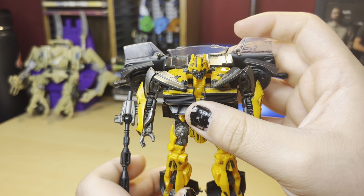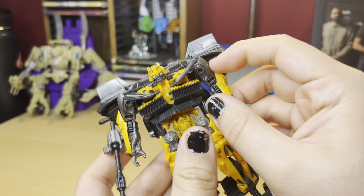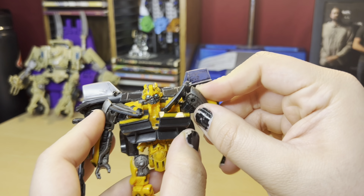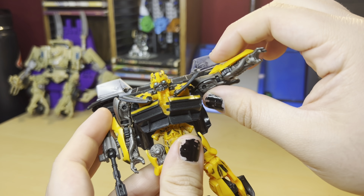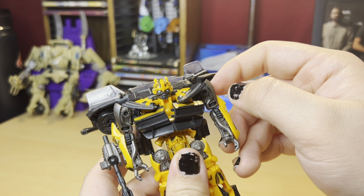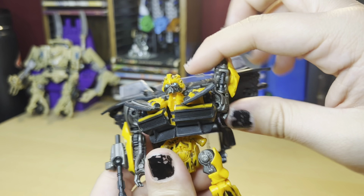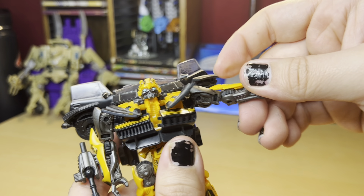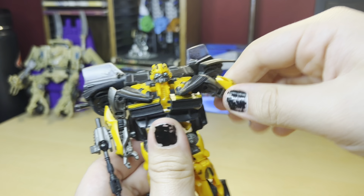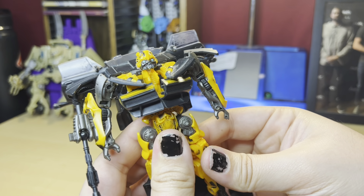You can look all the way down, look sad, bop to some music. For his arm, you can move it up using the transformation joint, or use the ratcheted arm joint. For some reason I don't know why they ratcheted it — it's so tight, even after however many years since 2014. You can rotate his arm around but it's very much a pain. He also has ratcheted elbows, which aren't as bad as the shoulders.